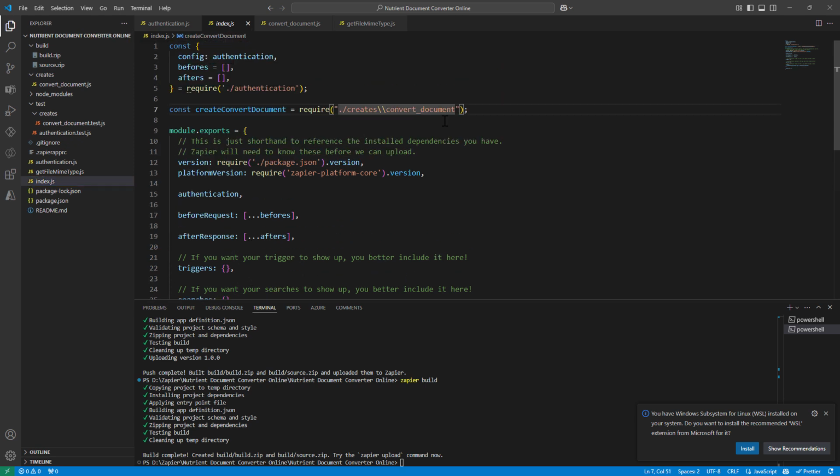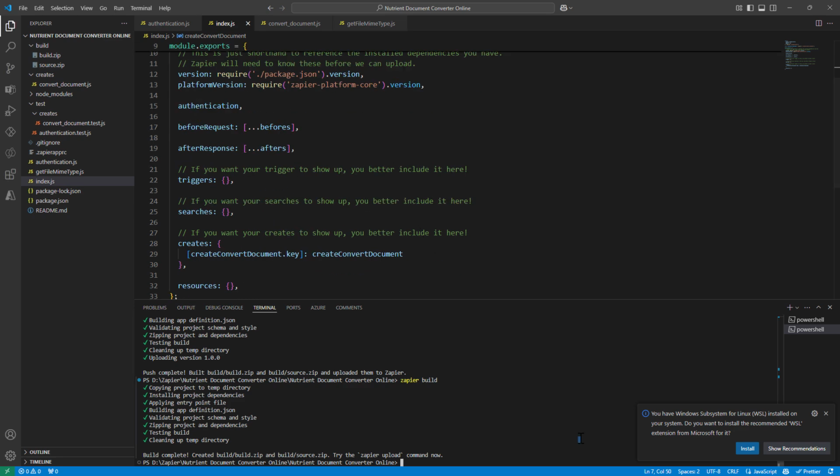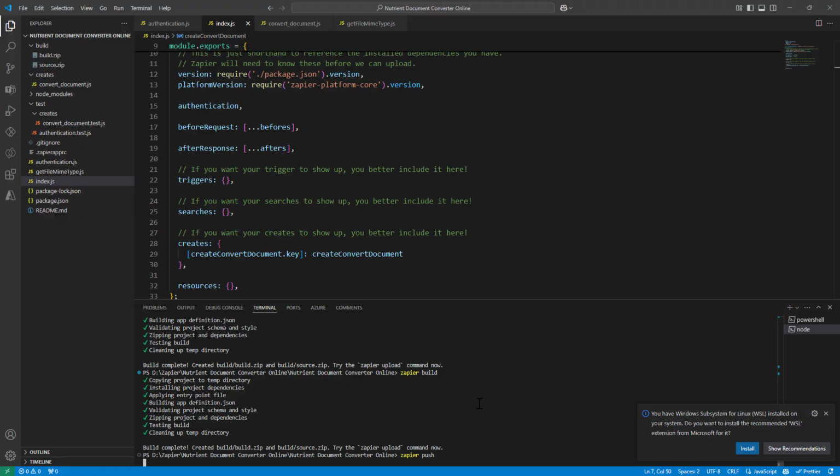Okay, this doesn't look good. So I'll just point it like this so that it is correct. So this is good. And I will try to maybe rebuild it, and I'll push it.